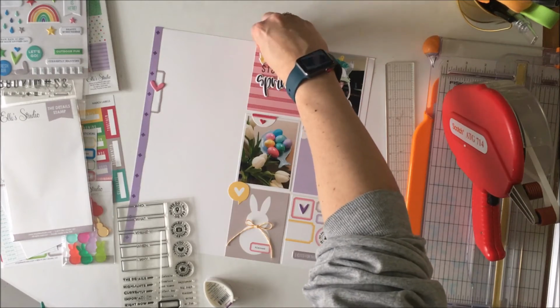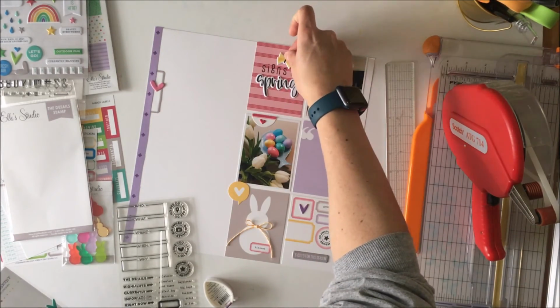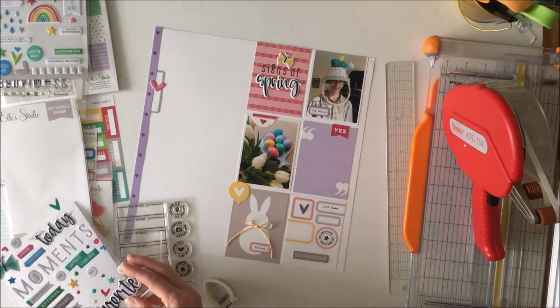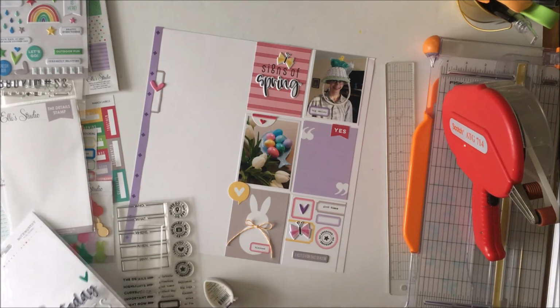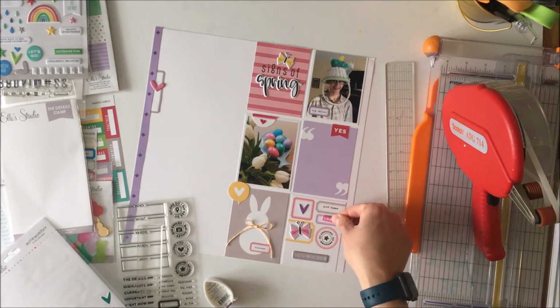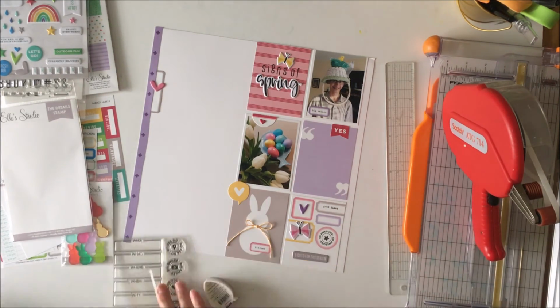And now I'm going to use, again from the puffy stickers, a couple of these butterflies, just to add more color to the page. So that, my friends, pretty much wraps up the layout. I'm going to share some close-ups coming up.